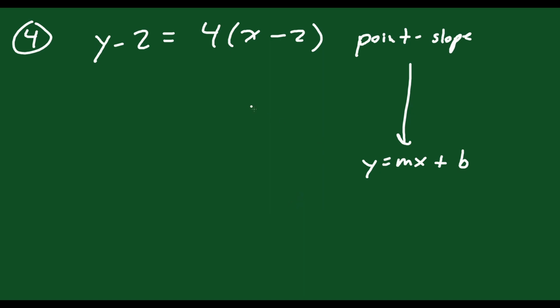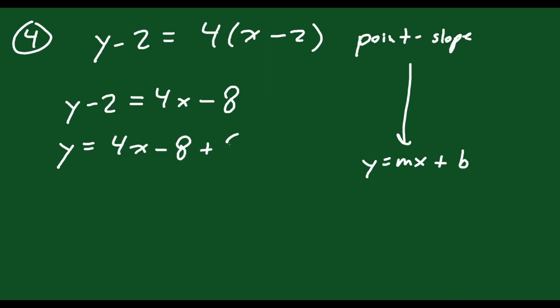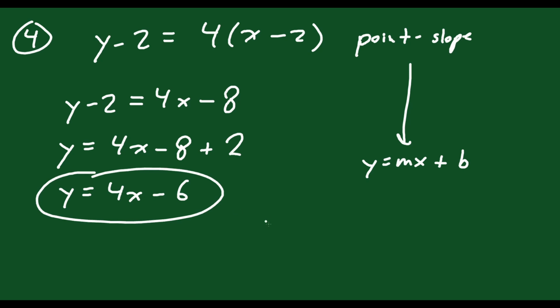Well, to be honest, I think the easiest way would be just to expand what we have here. Just multiply it out. So we'd have y minus 2 equals, let's multiply this out, 4 times x is 4x, 4 times negative 2 is negative 8. Just like that. Now let's isolate for y, because again, in this form, the y is by itself. So I'll just move this negative 2 to the other side. So I get y equals 4x minus 8 plus 2. That becomes y equals 4x, collect like terms, negative 8 plus 2 is negative 6. And there you have it. That's my slope y-intercept form.